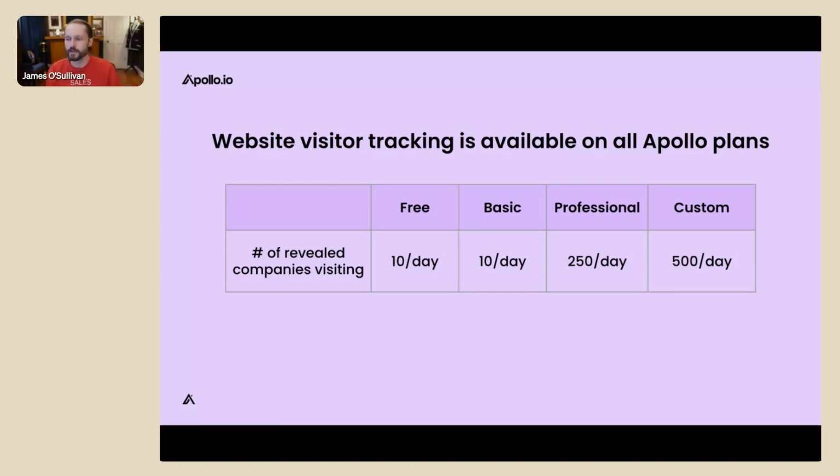Ethan, so the data you can get, if you only set up website visitor tracking, the only data you'll get is that this company went to your website. You'll see total visits, total number of unique viewers, and of course you can see the graph. You can see it all plotted out.